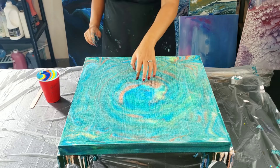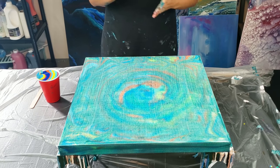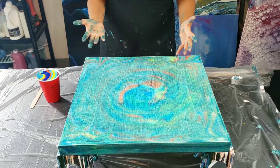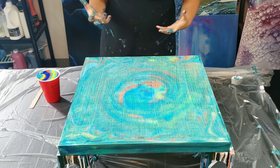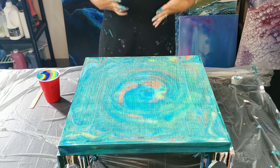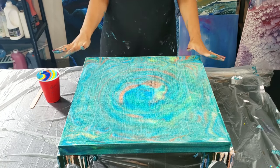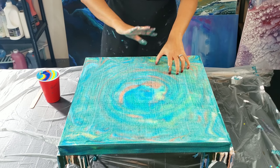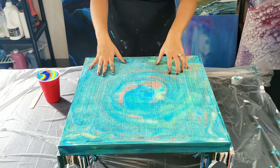So we'll see what happens. I'll get you down on the canvas. All right, so I have been on a quest to try to create a pouring medium that is similar to the Artist Loft Ready Mixed Paints, so that I can make them the consistency that I want, but still have them dry with kind of that glossy finish and some of the translucence. So this is a different pouring medium for me today.